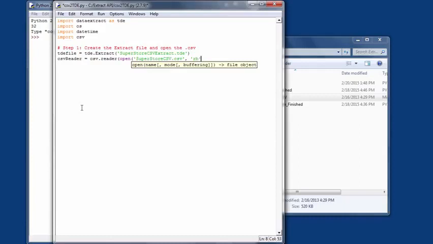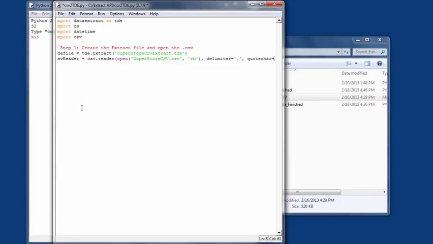And what we're going to be doing to this is reading from this CSV. So we need to tell it what kind of mode we're opening in, and that's rb mode, which is just to read from. There's optional arguments here, delimiter. And just to be safe, we'll be sure to specify explicitly the delimiters. In case that's hard to see, that is a single quote, then inside a double quote, and then closed with a single quote.